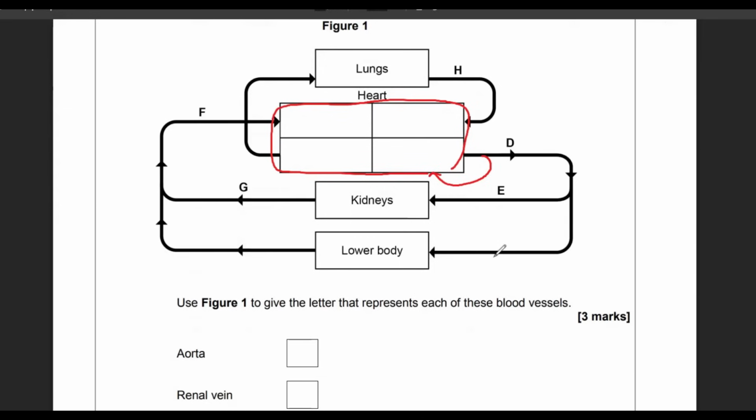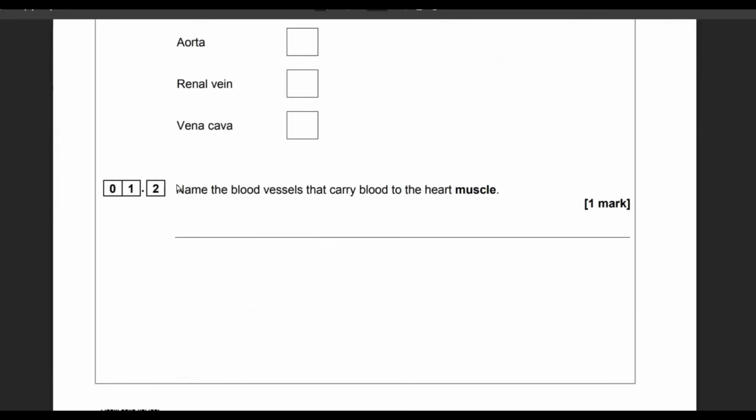And of course, what do we call this blood vessel here that peels off of the aorta? Hopefully, you know, it's the coronary artery. Okay, and you have to be very specific there. They're not going to just accept you saying artery. It's got to be the coronary artery. Or we can say the coronary arteries as they split up into lots of different little arteries that deliver oxygenated blood to different parts of the heart muscle.